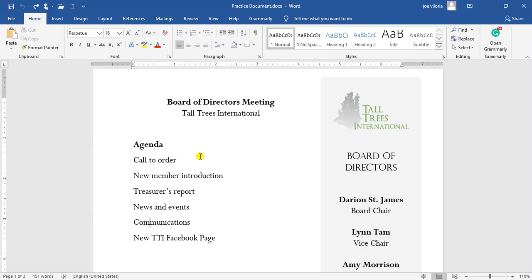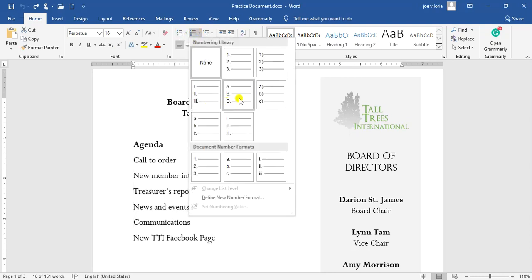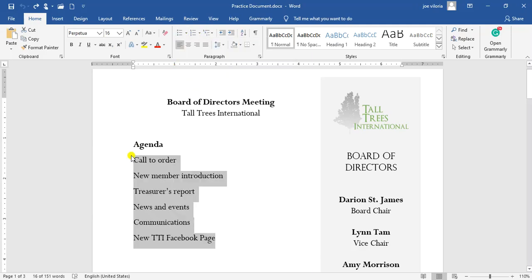To create a bulleted list, what we're going to do is select the list that we want to modify. In this case, we're going to click and drag to select our text. In the Home tab, we're going to move to the Paragraph section. Right there, we're going to find the option that says Bullet, and the other one that says Numbering. On the first one, we can try our bullets, and on the second one, we can have lists with numbers, but we're going to see this one later on.